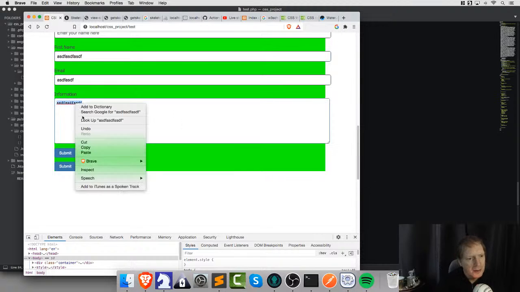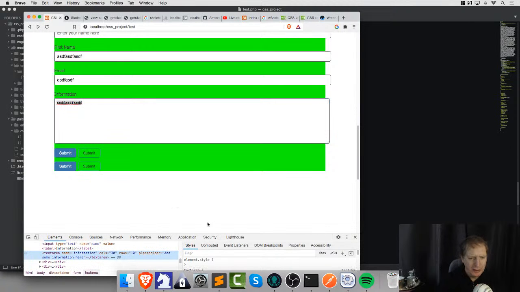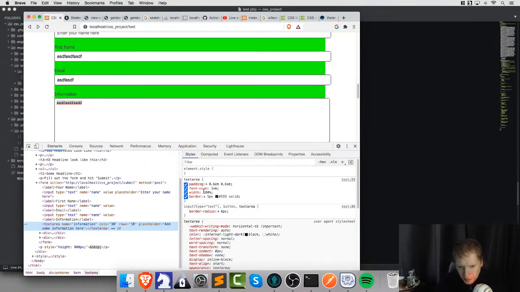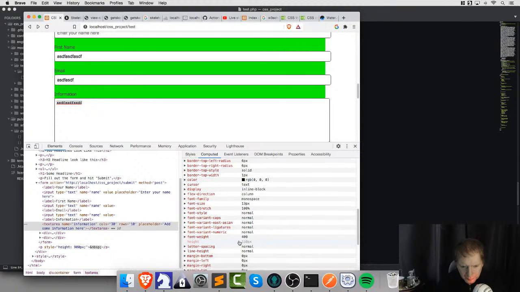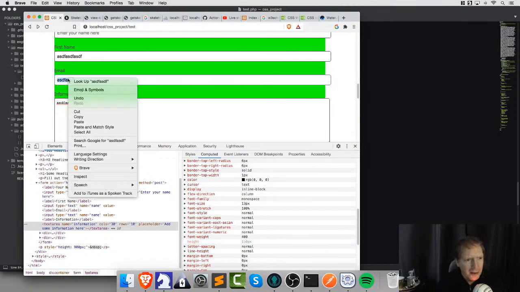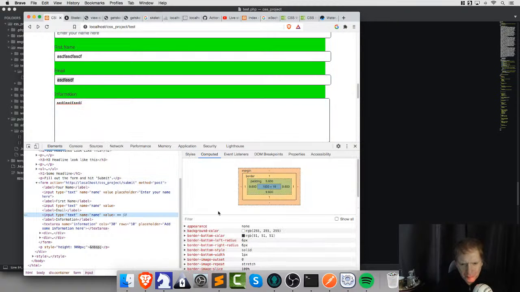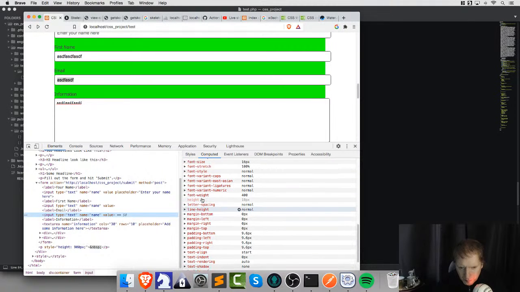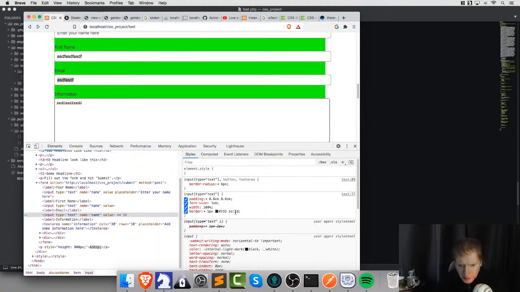Now, I'm slightly concerned with this font size being smaller than the text area above. So let's just see what we've got here. Font size 13 pixels. And up here, font size is 16 pixels. The question is why? Why, oh why?